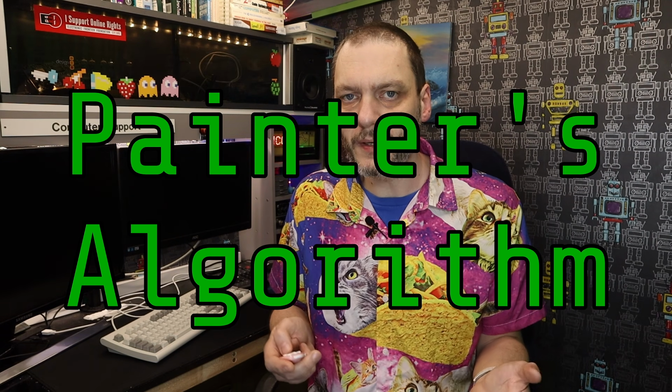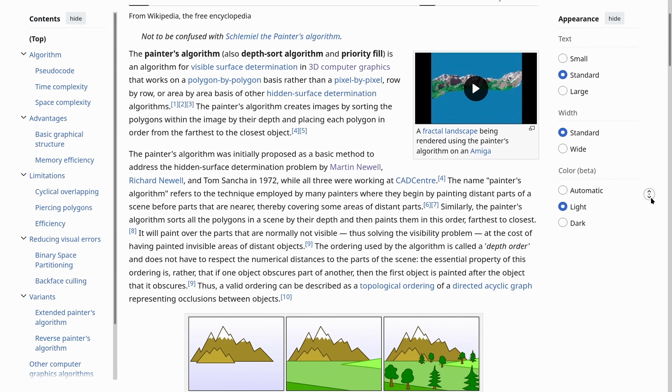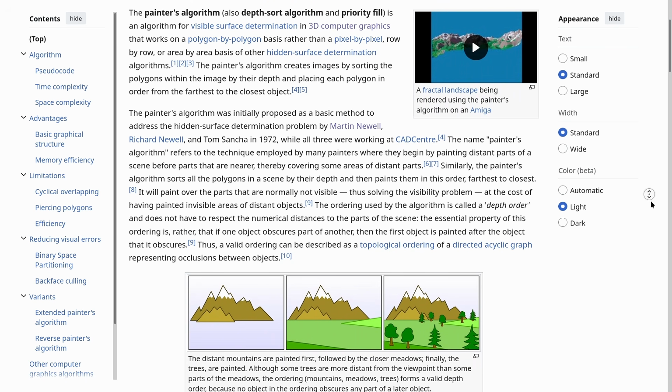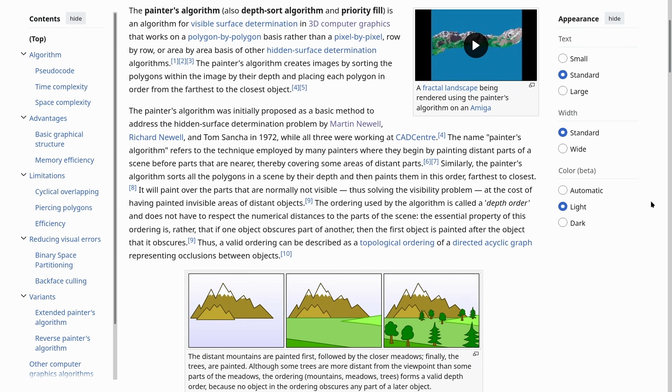A simple method to ensure objects are drawn in the correct order is called the painter's algorithm, which mimics how painters layer images. First you start with a background, then you draw some happy little clouds over the top. Then you get your big mountain and you paint it on top of that, and then you layer it up and so on. Martin Newell measured his teapot to explore ways of drawing 3D scenes, including the idea of using the painter's algorithm. He didn't invent it because it's a fundamental, obvious idea of drawing stuff, you know, things go on top of each other when you paint.